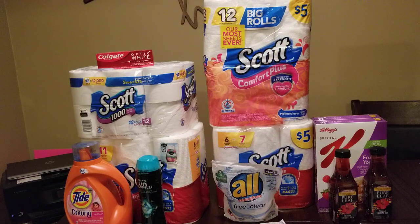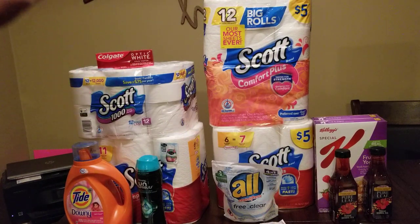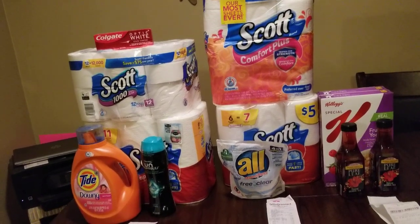What you're looking at right here is CVS. This was not a newbie deal — it was my deal — but as usual I'm going to get down to the lowest price. I only buy what I need. I do not go and buy things that I don't need, so if you see me with something out of the ordinary, trust me I needed it or I thought someone else needed it.